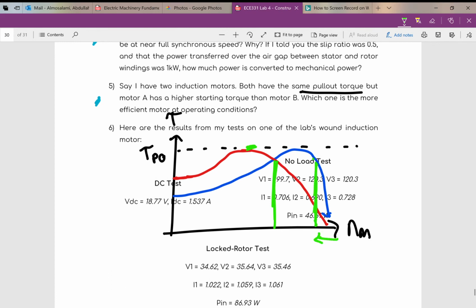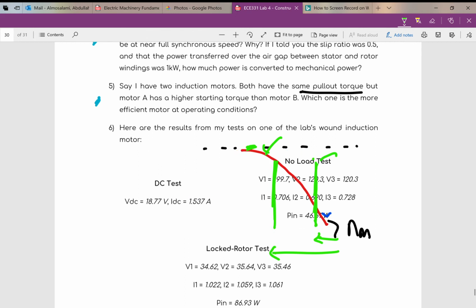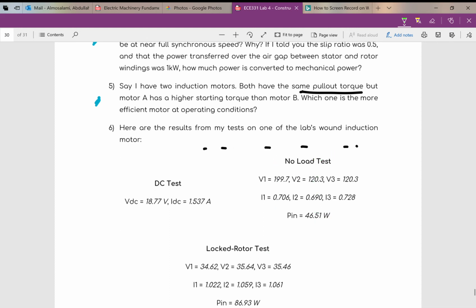Clearly, this one has a smaller slip ratio than this, which means that the blue motor has a higher efficiency than the red one. And that comes again from the video, and that should be in line with the logic used for the previous questions. So let me erase that. Unfortunately, there's no undo button, so this is a little bit more annoying, but yeah, so that's it for that.